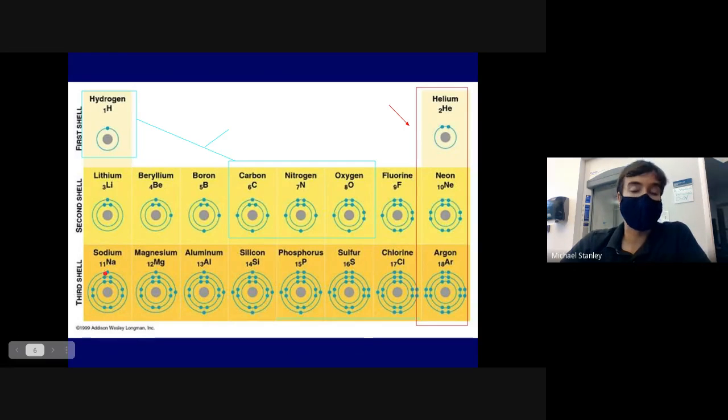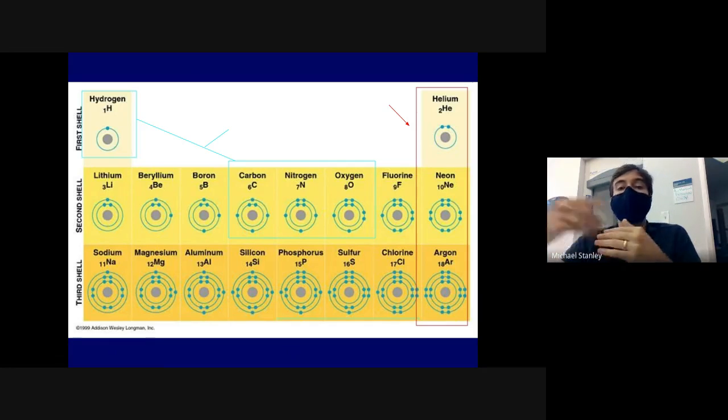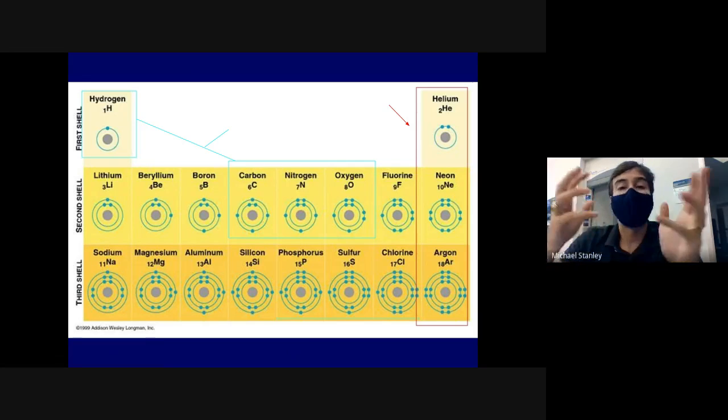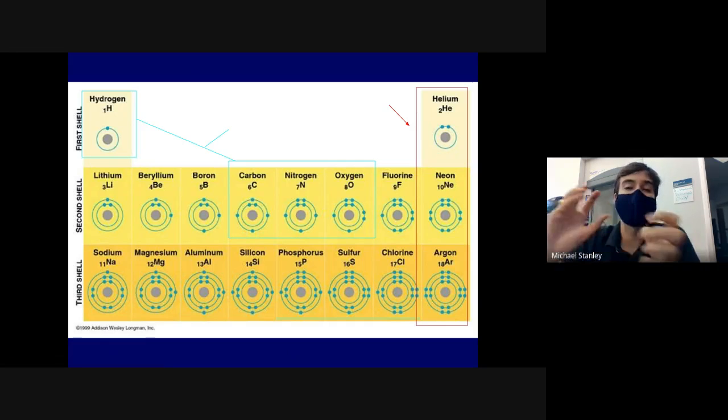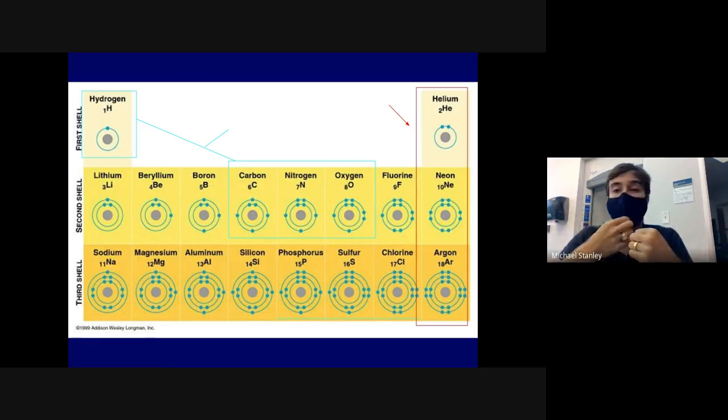But the other thing atoms can do is they can give away their electrons. So sodium could lose this electron right here, and then it would have a nice full second shell, and that would become its outside shell. So depending on what kind of atom you're dealing with, some atoms are more inclined to lose their electrons, some atoms are more inclined to take electrons from others, and some atoms have a tendency to more often share their electrons. And we're going to talk a lot about that in the second part of the notes today, which is how atoms either give and take or share their electrons in order to get to that full outside shell.